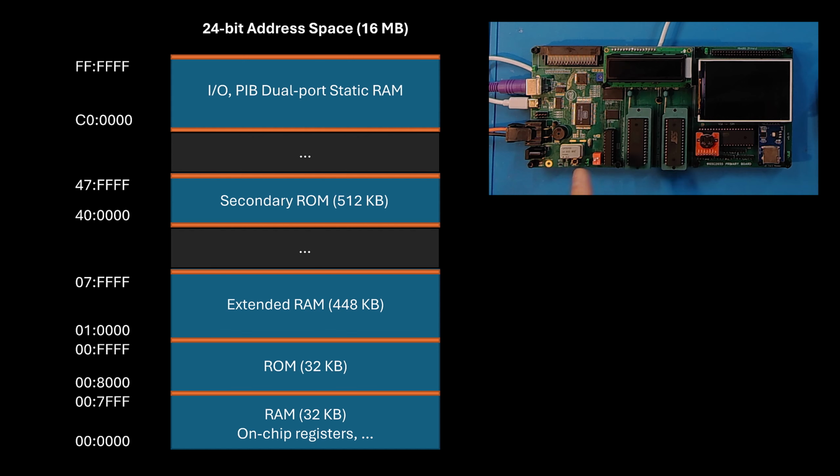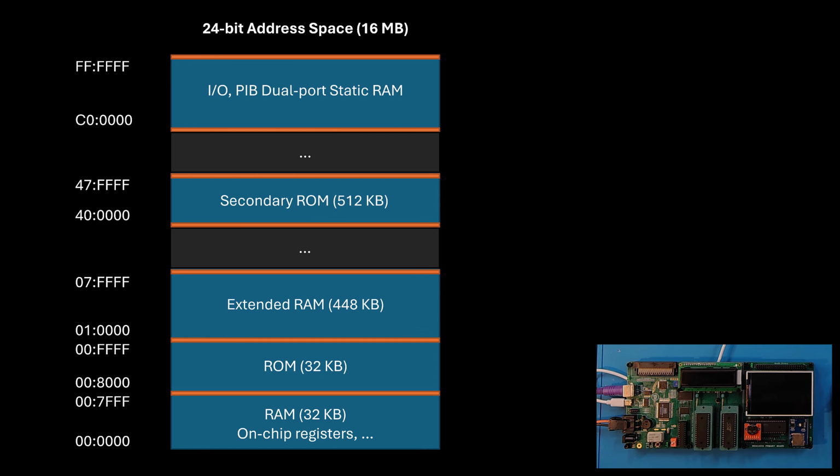And as far as the VIAs are concerned, I've got a few VIAs on here. Actually, there's one underneath this screen, there's one underneath this screen, and there's one over here. So there's 3 VIAs that I'm controlling within that address space. And the way I've set it up is I have a decode chip that I could add additional I/O within this C0 to FF bank space for future expansion if I need to do so.